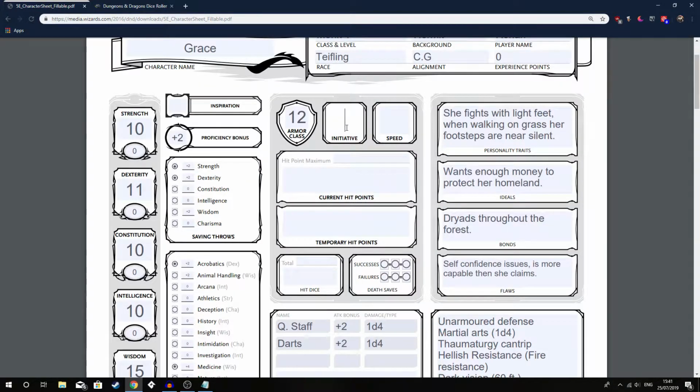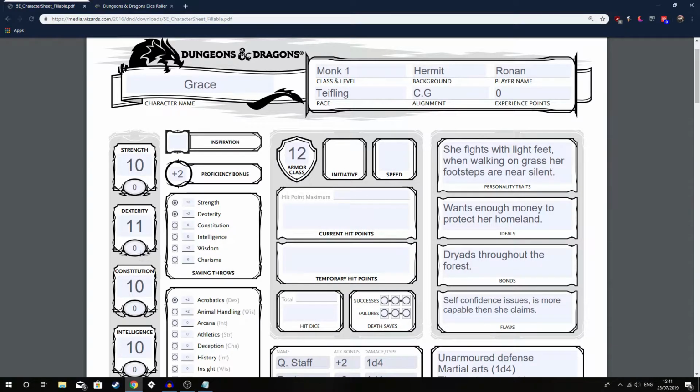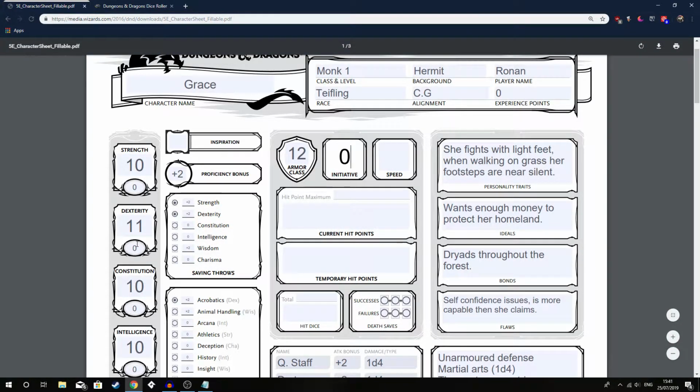Now to come up here, initiative. This will decide the order that you go in combat. It's decided by your dexterity modifier. So it's 0, and our speed is 30 feet in one round.